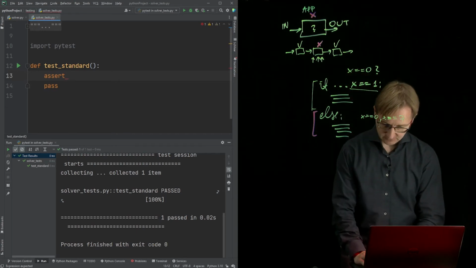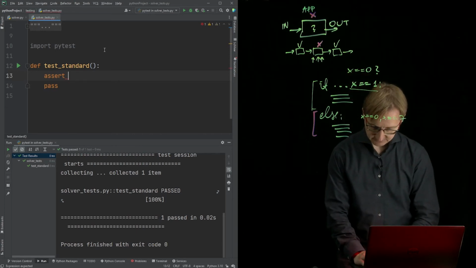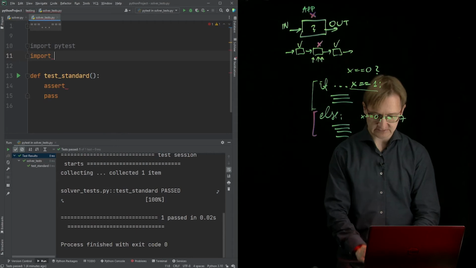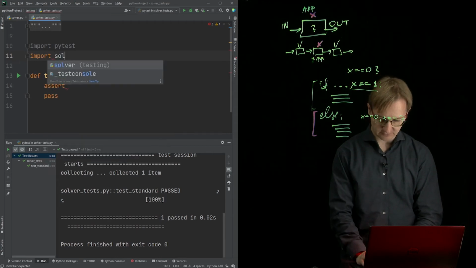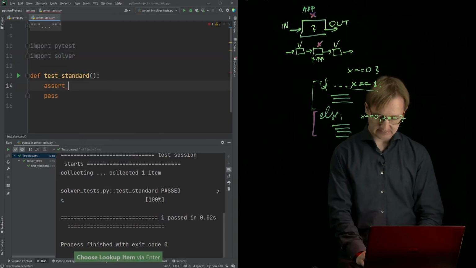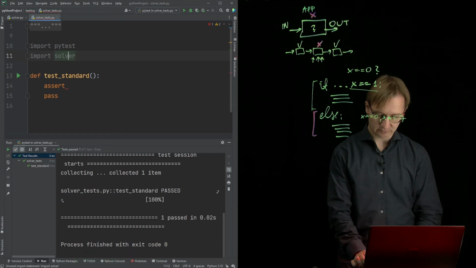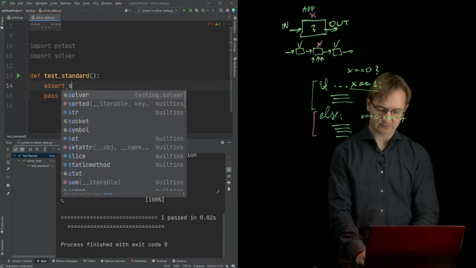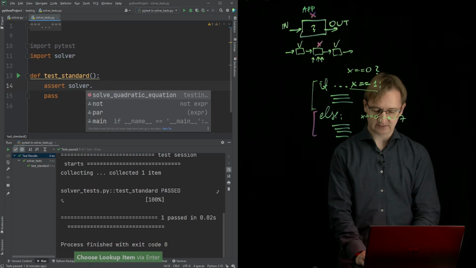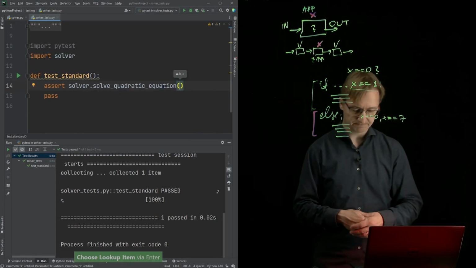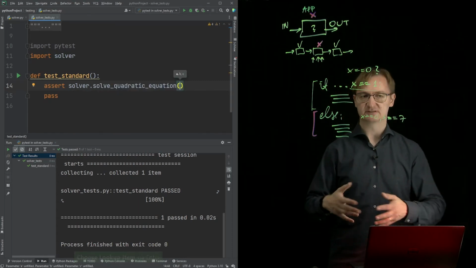Here I have to import my solver, because it's in a different file. If I import solver, I have to call solver and take this solve quadratic equation, which is okay, but it's a bit long.